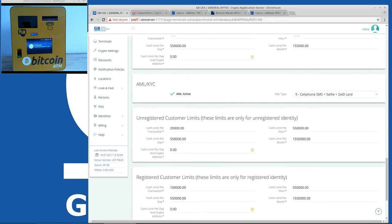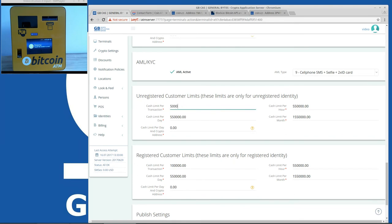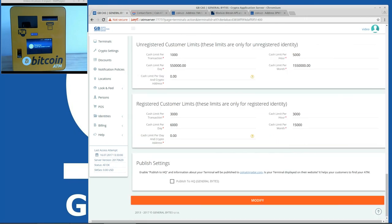So for example, the anonymous transactions without the phone number will be just up to $100. From $100 to $500, for example, he has to provide at least a phone number. And for the registered customers, I'll allow them, let's say, here I will put in $1,000, and here $3,000. I'll allow them to do maybe just one transaction, and per day maybe just one, per month maybe 15,000, maybe per day more, like, I don't know, $6,000. Okay, so let's save that.